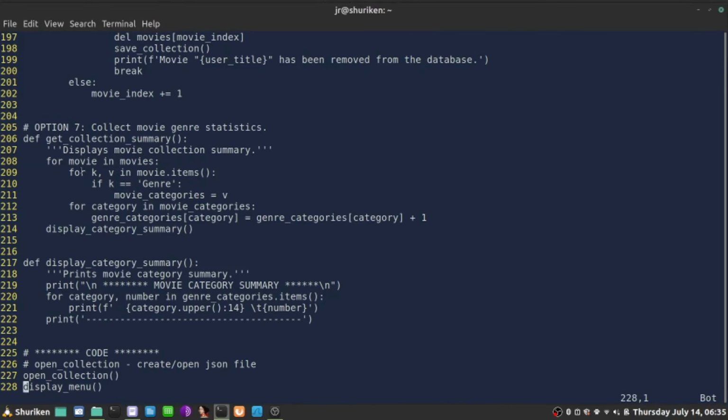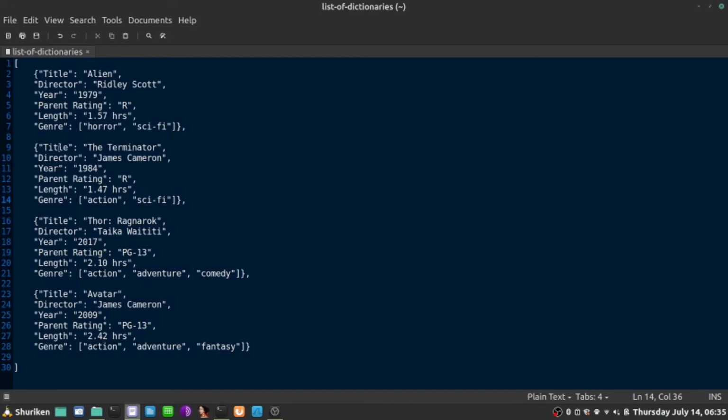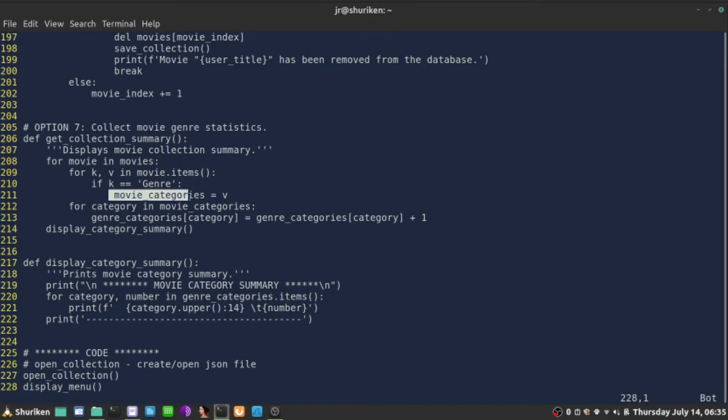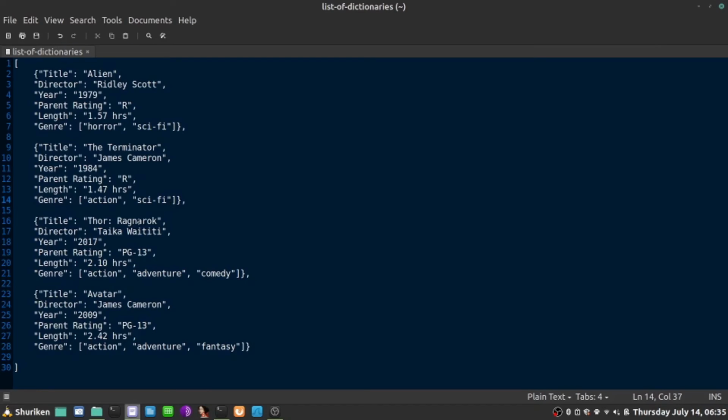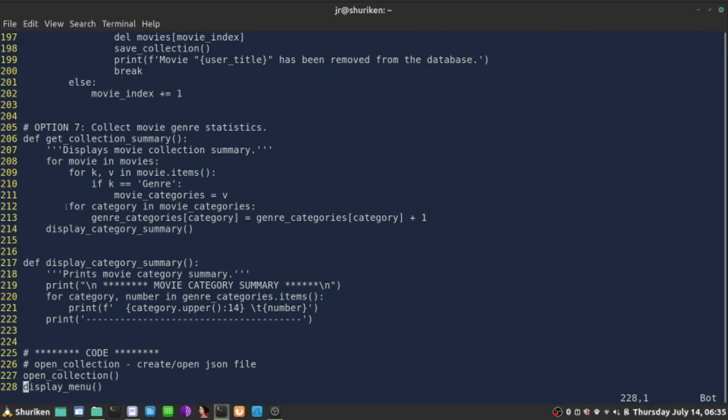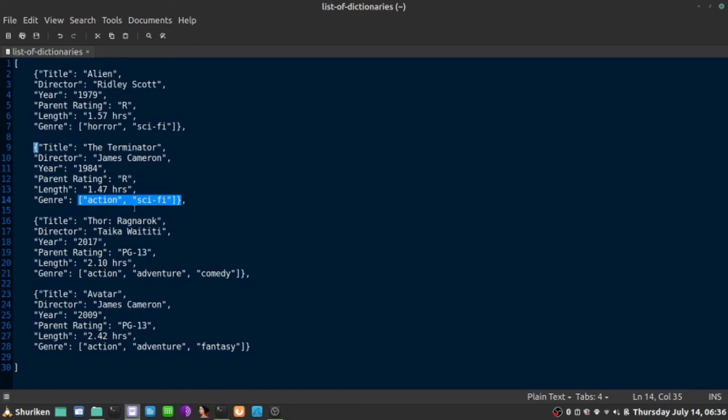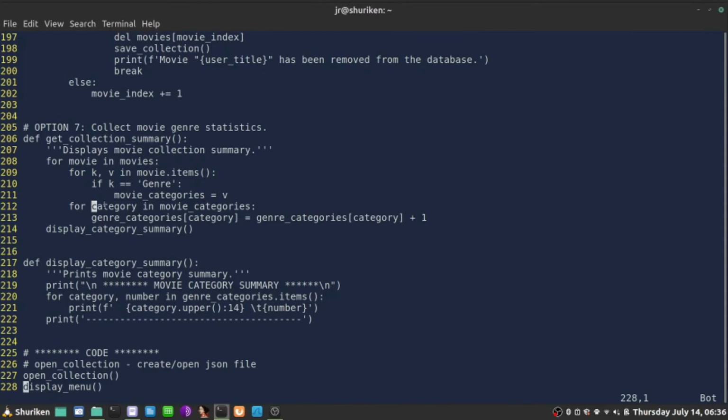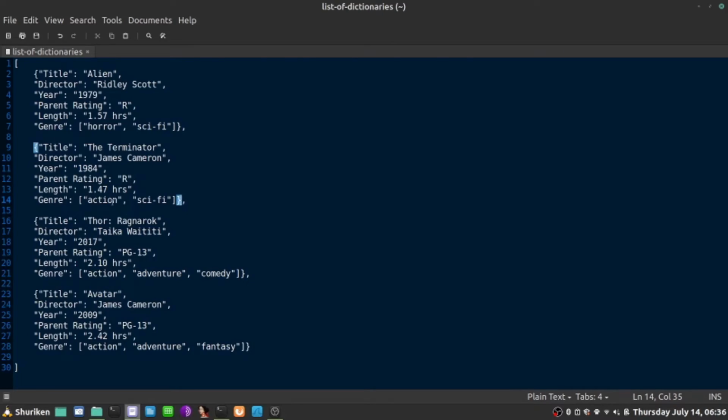Now we go for the second one, and it will repeat the process. We select key values. If the key is genre, we take a look at this one. We assign to movie categories its value, the value being action and sci-fi, and we call another loop through that list. The first category is substituted with action.